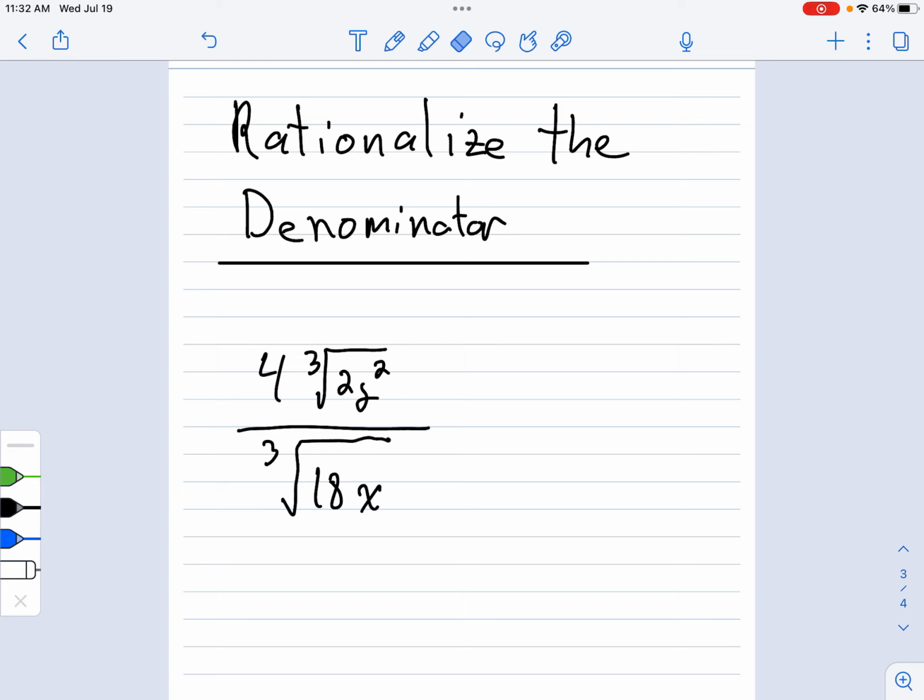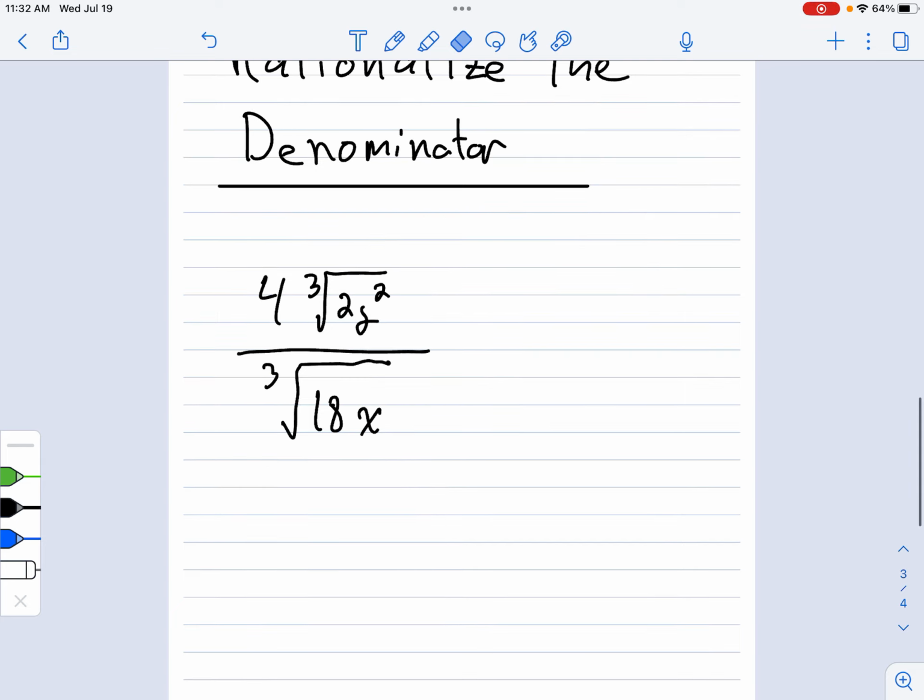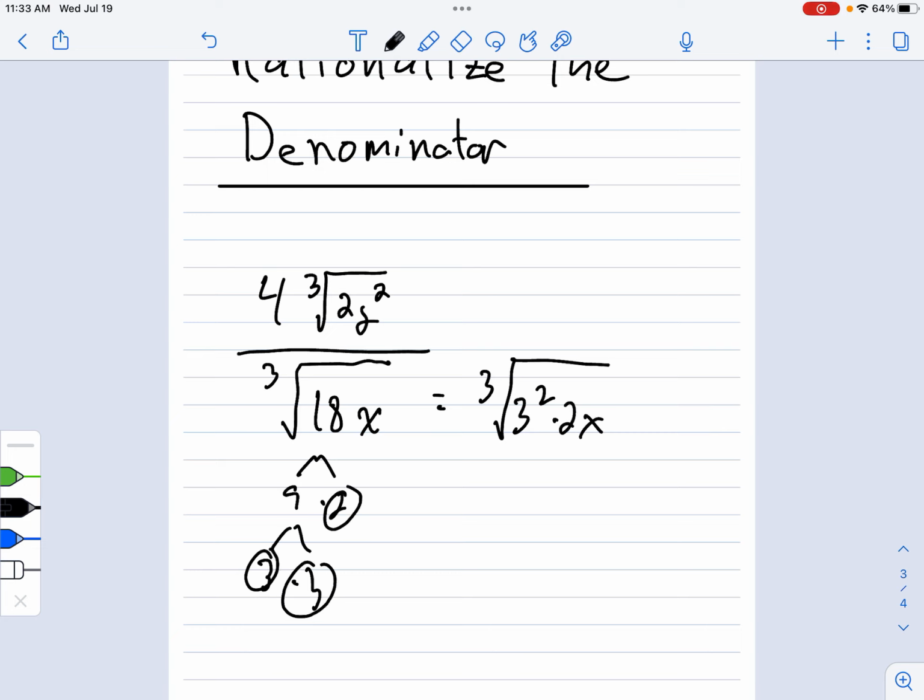As mentioned with the square root video, anytime you have a radical, you want to try to simplify if you can. In this case, there's not much you can do to simplify. Here's why. You start with 18. That's like saying 9 times 2, so I'm going to do a prime factorization here. 9 is 3 times 3. So another way of writing this 18x is like saying 3 to the second times 2 times the x. And yeah, there's nothing I could take out of that cube root right there.